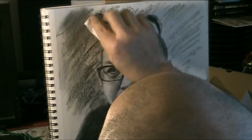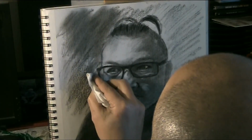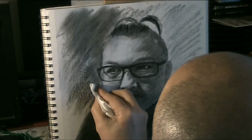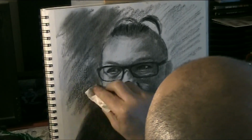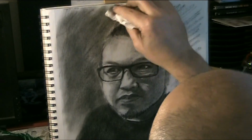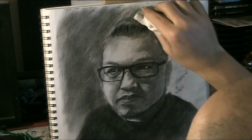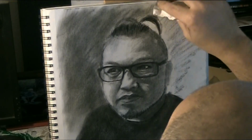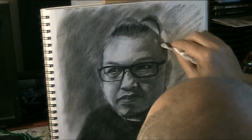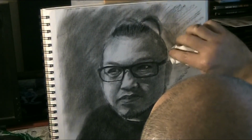And then I'm going to use this tissue. Trying to be careful that I don't smear into the picture. And again, I'm just using some tissue that's folded up. There we go. And also what I'm doing here, I want to get it up into the hair so I can really bring out some of the highlights. Which you'll see what I mean in a second.